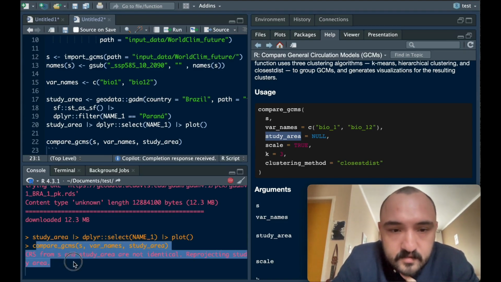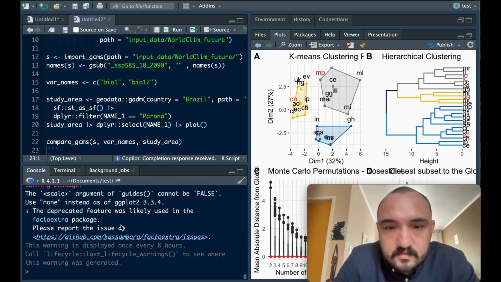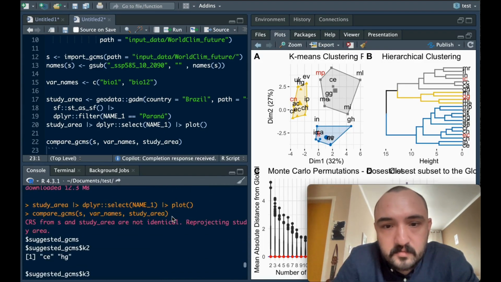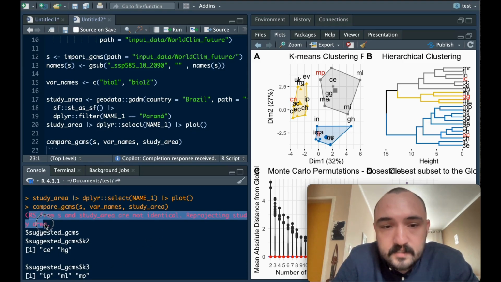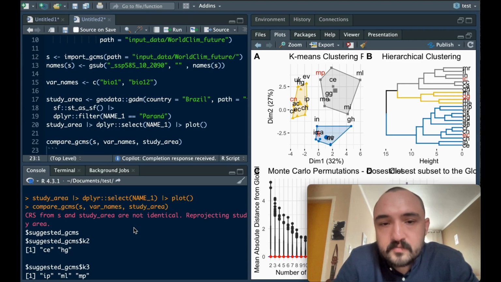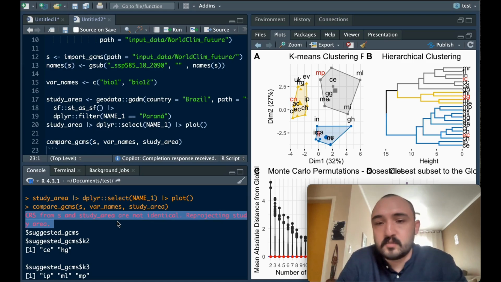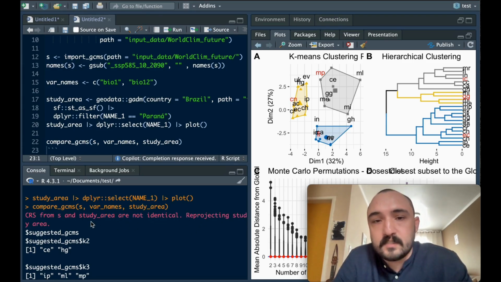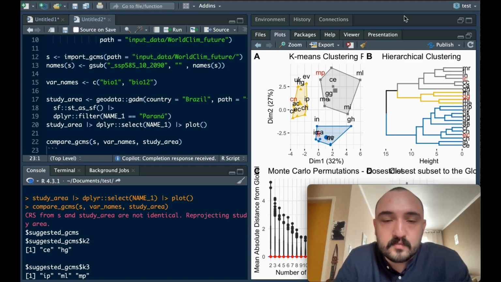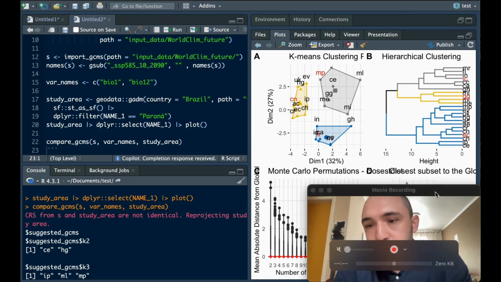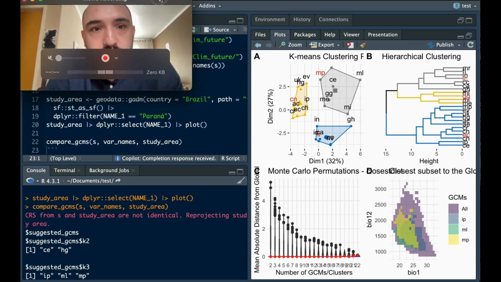The first thing it informs us is that the coordinate reference system from S is different from the study area. They are not identical. So what the function does is it reprojects the study area to match the GCM's data. Okay, so you don't need to worry about these geoprocessing problems. Okay, let me put here.